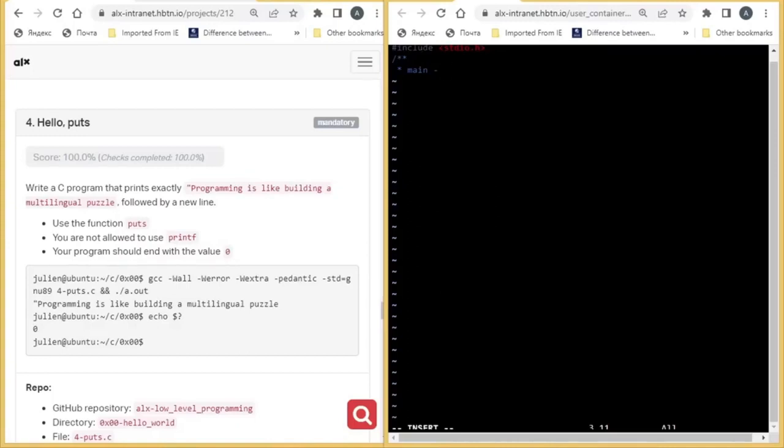All right, so for this, I want us to comment this way: a program that prints a line with puts function.